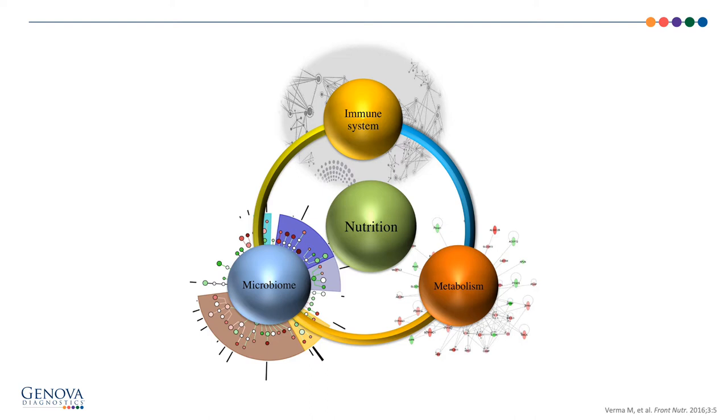In the center we have nutrition — how food affects the health of the body — including the macronutrients: proteins, carbs, and fats, and how it supplies us with micronutrients, the vitamins and minerals, for proper functioning. Metabolism is officially defined as the bodily process needed to maintain life, but through metabolism our body turns the food we eat into energy. Microbiome consists of microbes — bacteria, fungi, protozoa, viruses — that live on and in the human body, playing an important role within health.